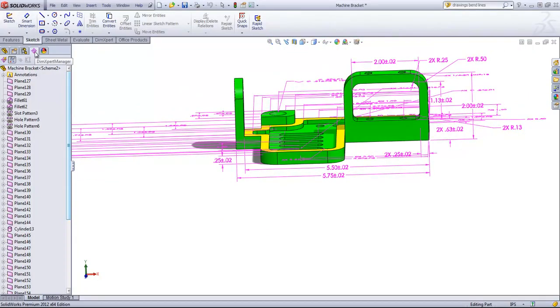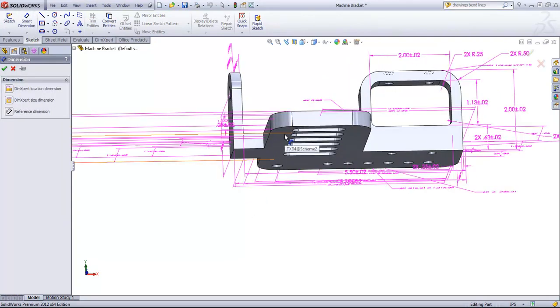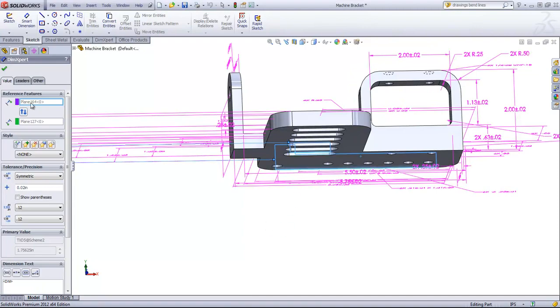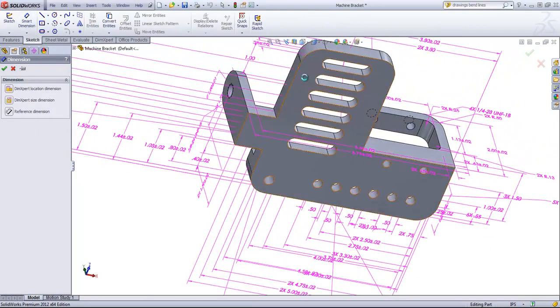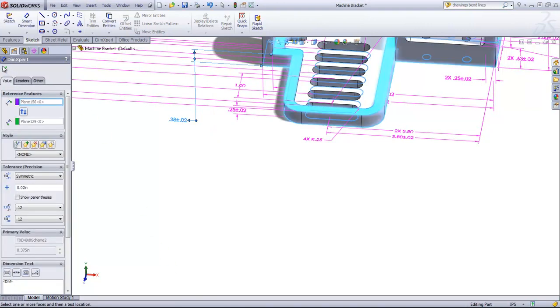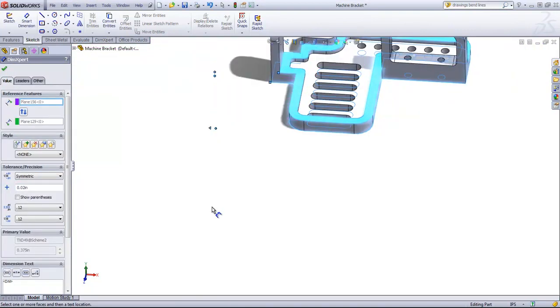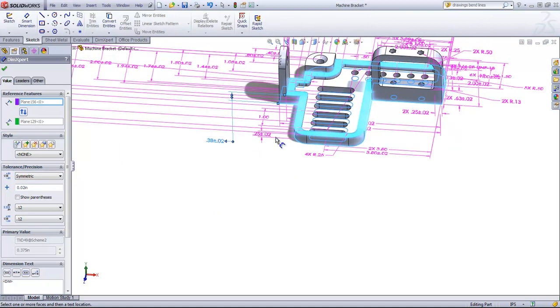If I'm in the DimXpert tab, I can go back in the Smart Dimension tool, and I can simply choose this back face and that top face and re-add that dimension. If I wanted to as well, I could have referred to this top face and this face instead to get the drop.